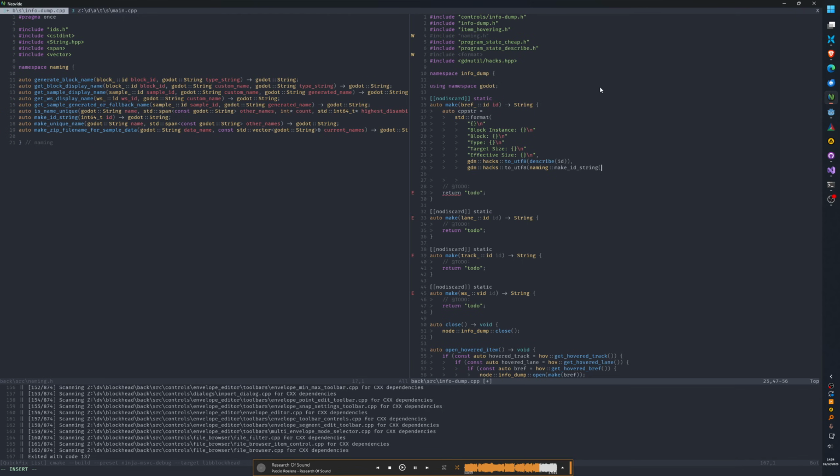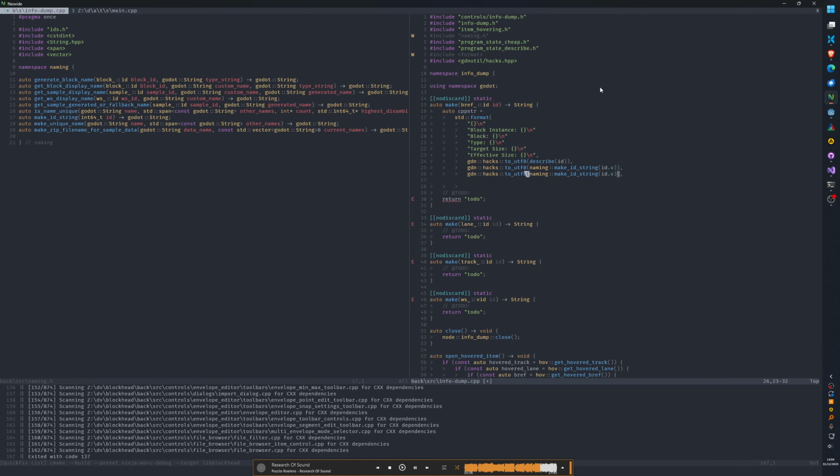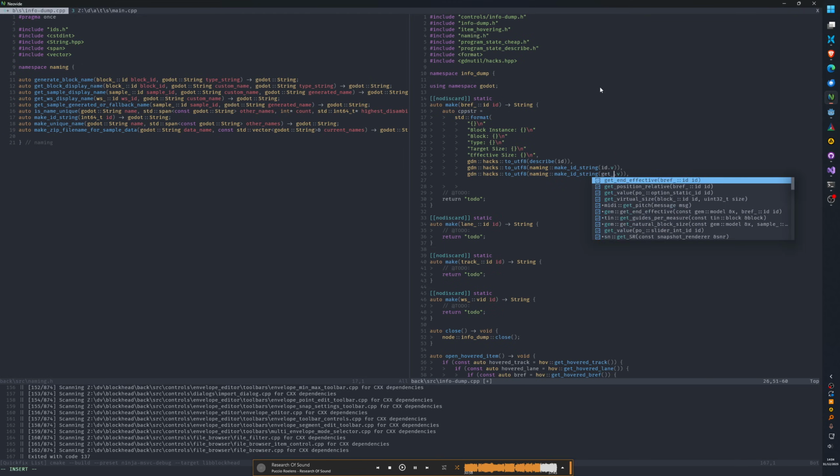So do that, and then we get the ID string and this. Then ID string from get block ID.